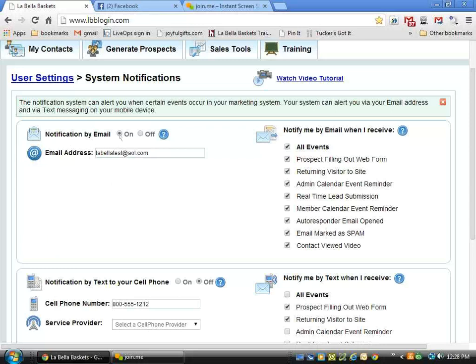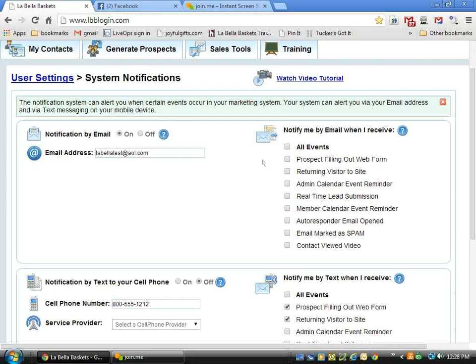All you have to do is click on the On button. Here's the email address that you want everything sent to. When you signed up with an email address, this may auto-populate into that. If you want a different address to use, you can fill in another address, wherever you want your email notifications to go.